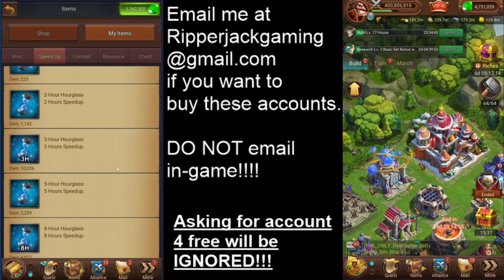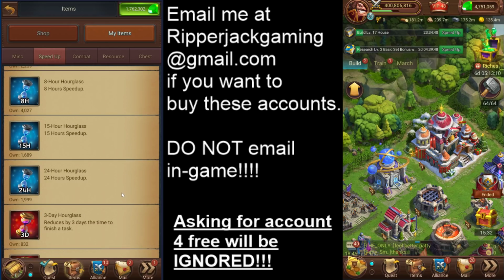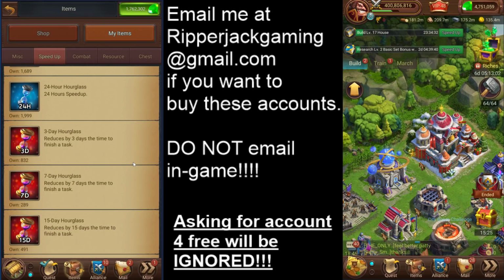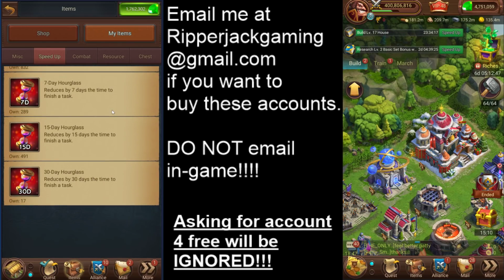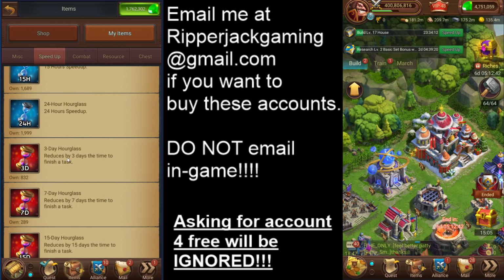But when you get to the 3 hours, there's a good amount of 3 hours, 5 hours, the 8 hours, the 15, the 24. So you're not going to be clicking a bunch of 15-minute ones. There is a large amount of big speed ups here. So 30 days at a time. So if you have a 5,000 day speed up, just the 3-day ones, you're doing 30 days at a time. So that wouldn't be too bad, but there's also some 30-day ones. So 10 times on the 30, it would be 300 days.